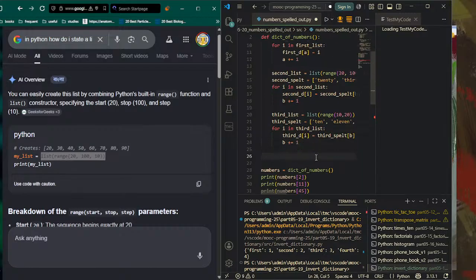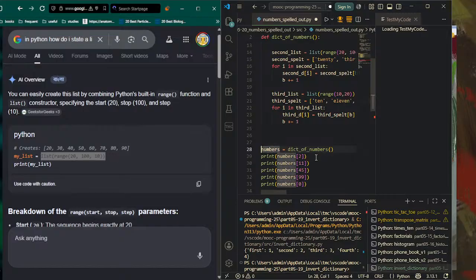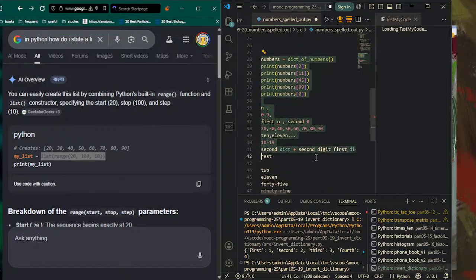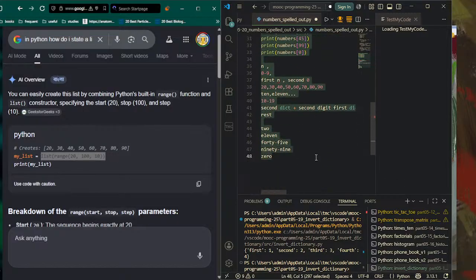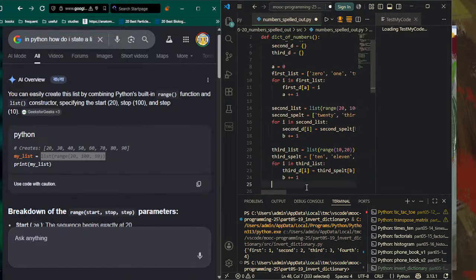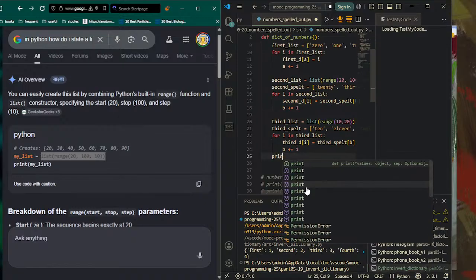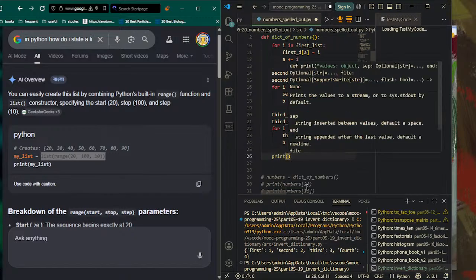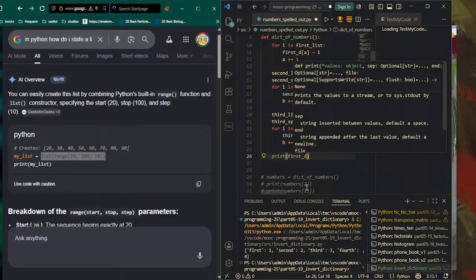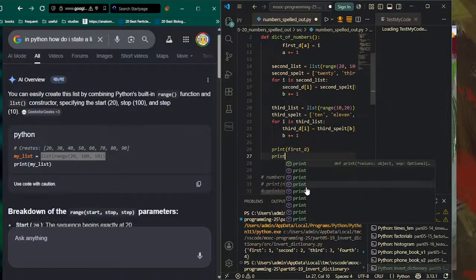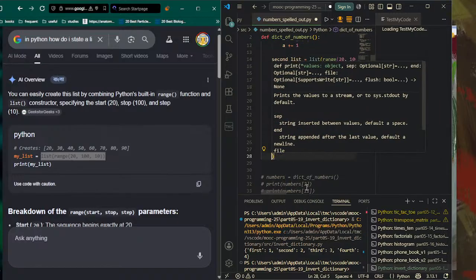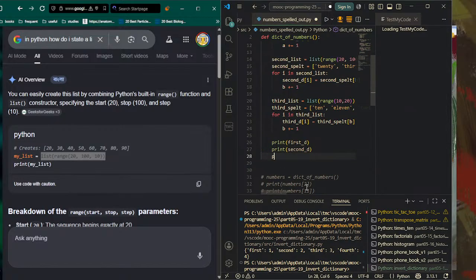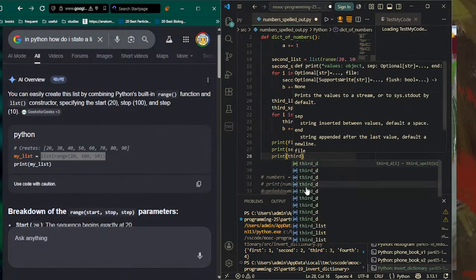Okay, now just to check, I want to quickly print out the first D, second D, and third D. Print first D, print second D, print third.